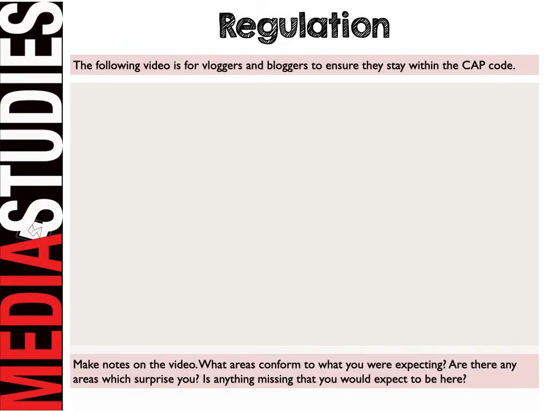So I'll just quickly show you a video that is out there for vloggers and bloggers to make sure they stay within that CAP code when they're promoting goods and are sponsored by different companies. Make notes whilst you're watching the video and think about what areas conform to what you were expecting, what areas surprise you, and is there anything missing that you would expect to be here? Anyway, watch the video and make notes on those 3 areas.